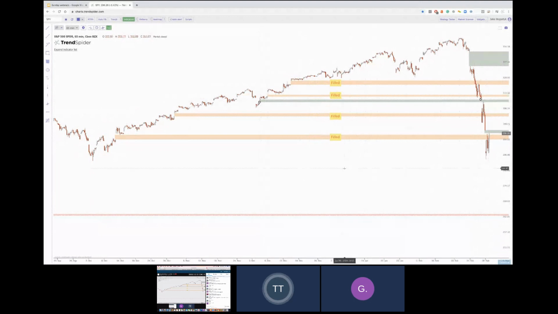So if I were to have targets or some type of reference in mind, what to look for, I use gaps. I know that there's a gap at 297. I know that there's a gap at 310, but I also know from a bearish side of things, if we did continue, this 272 and 264 gap is probably going to be something to keep in mind.